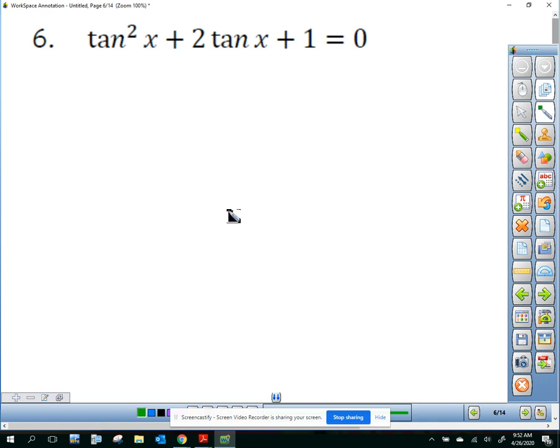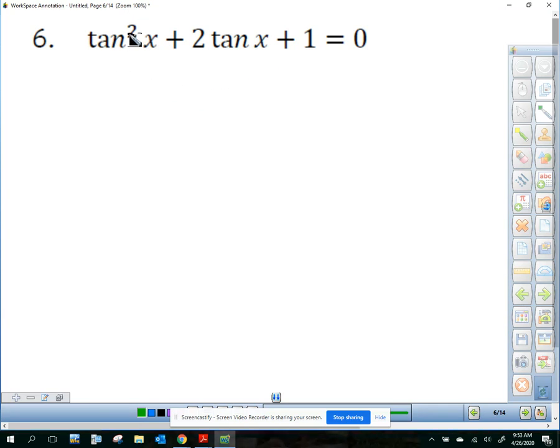All right, number 6, we are trying to solve for x. Your goal is typically to isolate the trig function, but we can't do that here because we've got a tangent squared and a tangent. Now, we had one a couple of problems ago where we had a sine squared and a sine, and we were able to do a GCF, but here we've also got a constant, so there is no GCF to pull out here. But it is already set equal to 0, so there's nothing to move. We just need to factor.